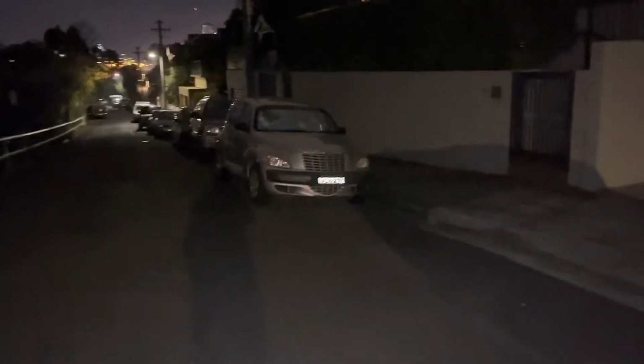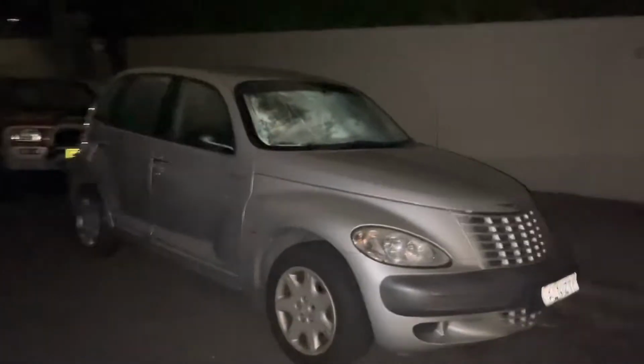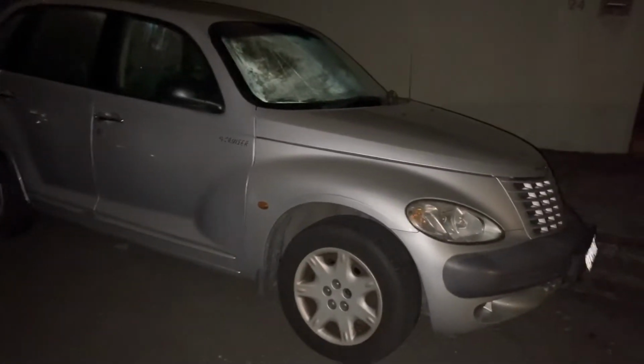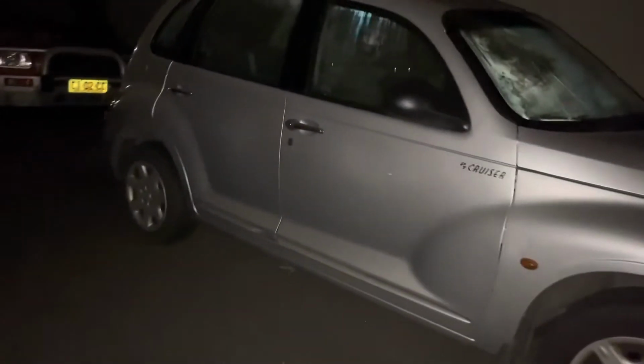So, all right. This is Alan, a PT Cruiser. I've never dealt with any of these before. As I said, we've been told cooling system leaks, can't diagnose any further because the system leaks, they can't pressure test it, and power steering fluid leaks. So let's take a look, see what we can see.